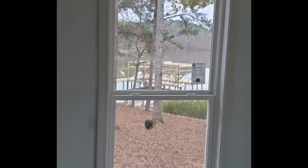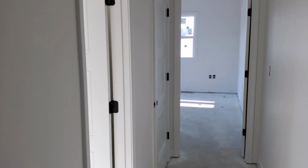This is that view we spoke of earlier of the boathouse through Tracy's craft room side window. I can almost hear the boat calling her for a sunset expedition or a fishing trip. While flooring, plumbing, and electrical are not yet in place, it is fun to see the house take shape with the doors hung and the trim in place.